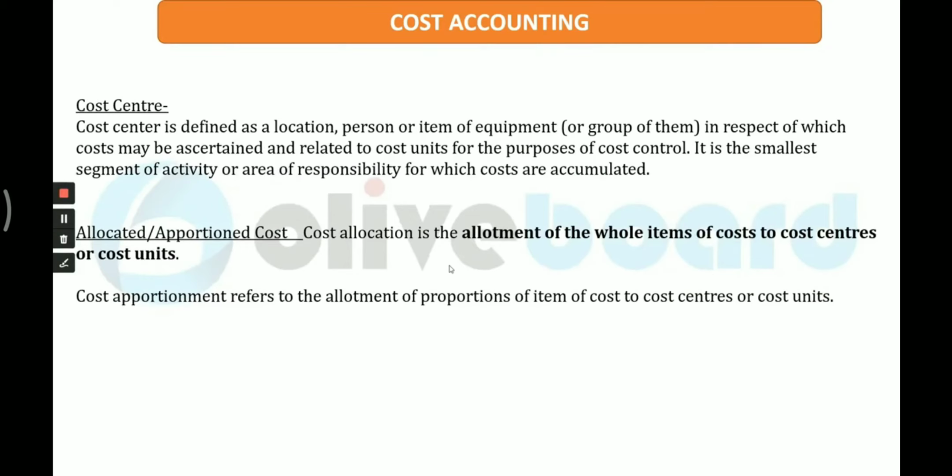Guys, cost center means what is it? It is to whom you are going to allocate that cost. That is called cost center. Based on what, for whom you are spending, right? It is a small group or a small segment where I can allocate the cost. For example, suppose I have branches all over India, then I will divide North, South, West, East, right? North India, South India, West India, and East India. I segregate. So that is a cost center. That is one group. South India is a group.